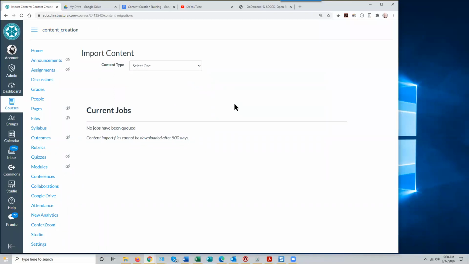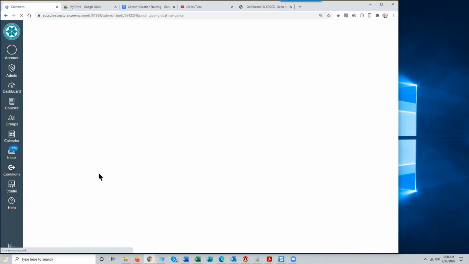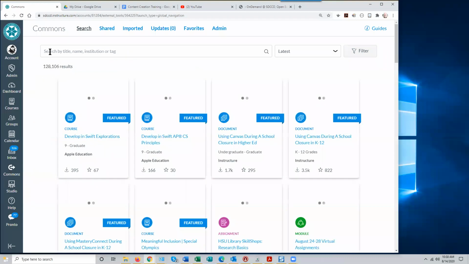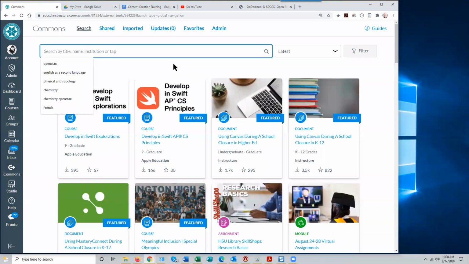But failing all of those nice possibilities, you're not entirely without options for getting yourself a leg up on creating your own Canvas course, because there's also the Canvas Commons down here in your Canvas Global Access menu on the left. You can access that. And this takes you to a tremendous repository of online instructional content that is available for free, shared by your colleagues all over the country, and a lot of them in the California community colleges as well.